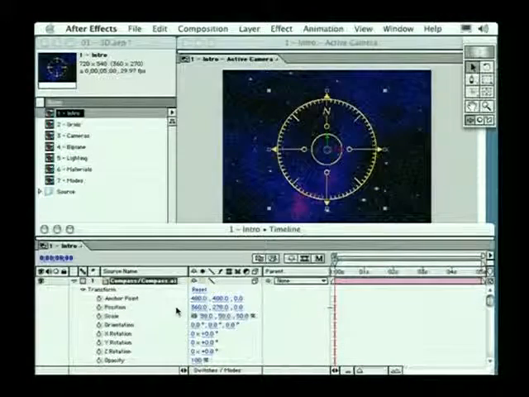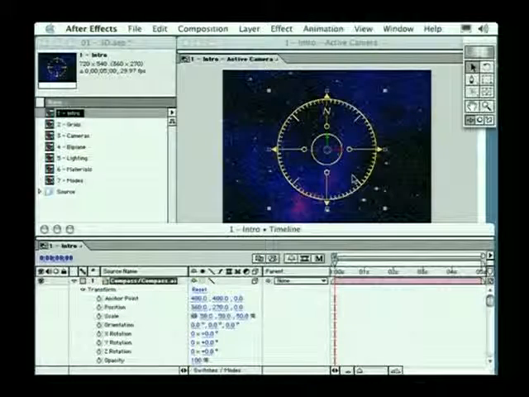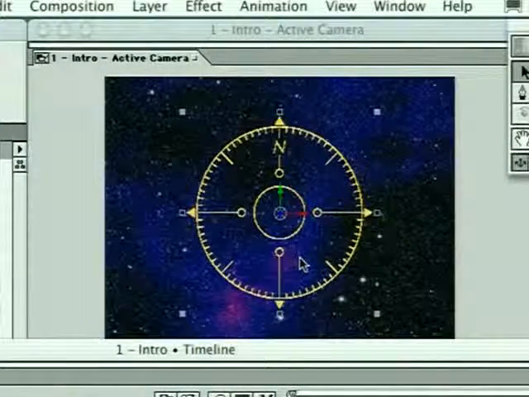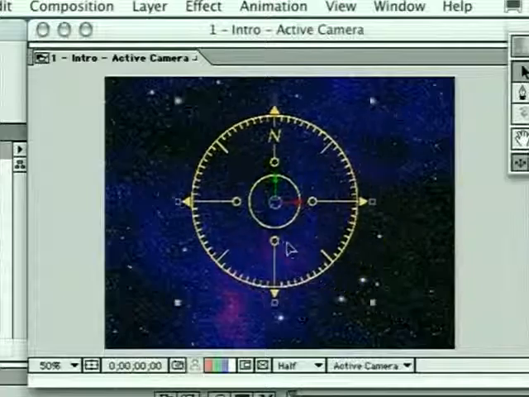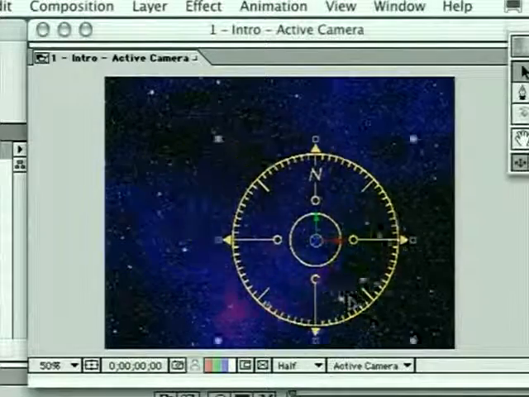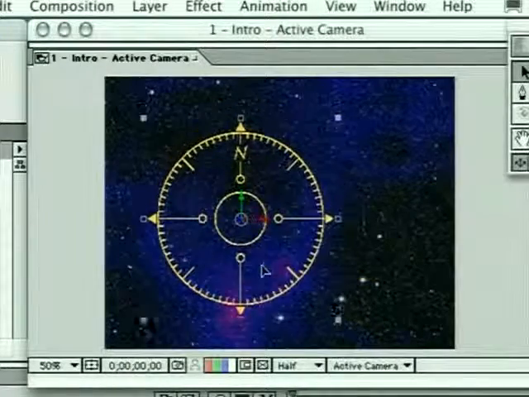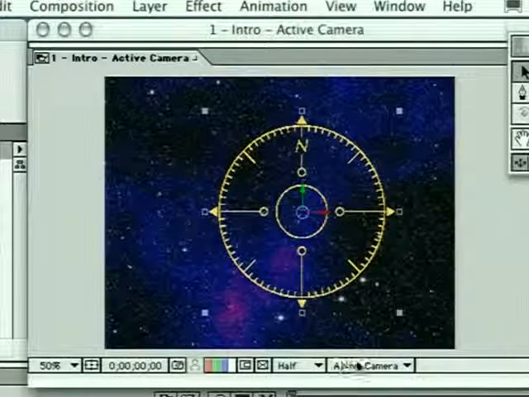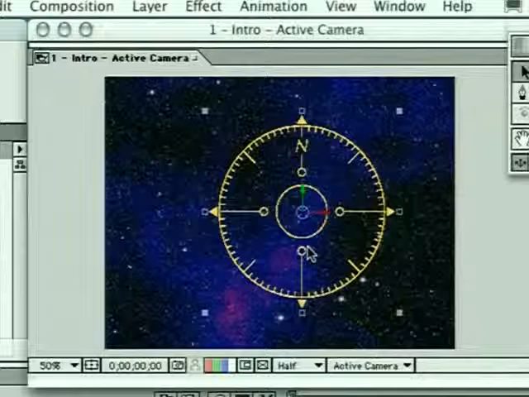Now when you turn a layer into a 3D layer, you're able to interact with it in a bunch of interesting ways. But just clicking and dragging with our arrow tool is going to result in pretty much the same behavior that we used to have. We're just repositioning a layer on screen. That is, as long as we are viewing things with our active camera, which by default is this straightforward view. We'll talk more about cameras in just a second.